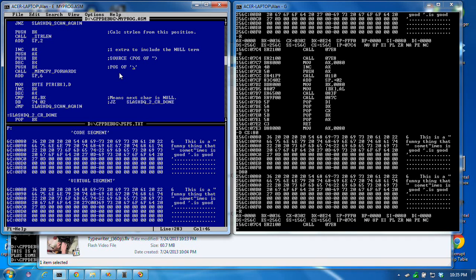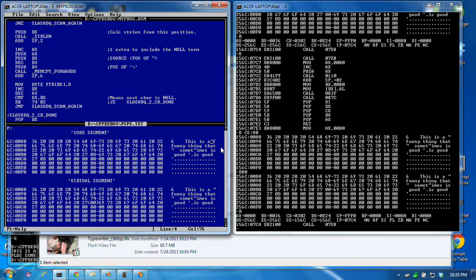Whoops. So what that means is the quote's going to get copied on top of the slash. If this was a sequence like that, this is our destination, this is our source. So in the end, that would go there. This would be an F.